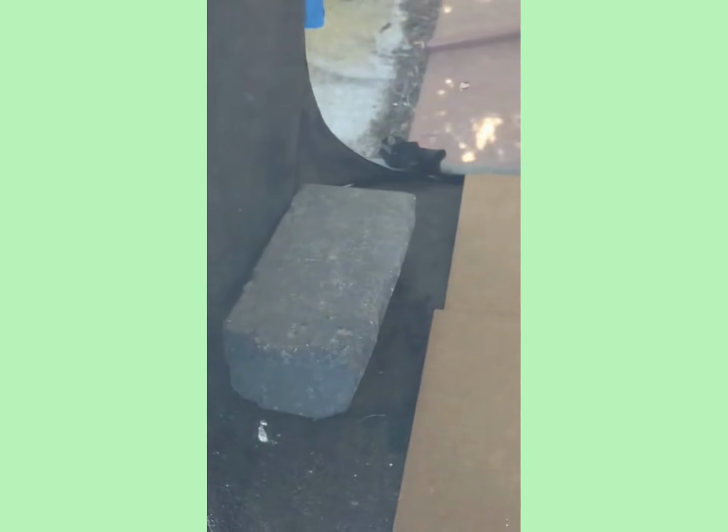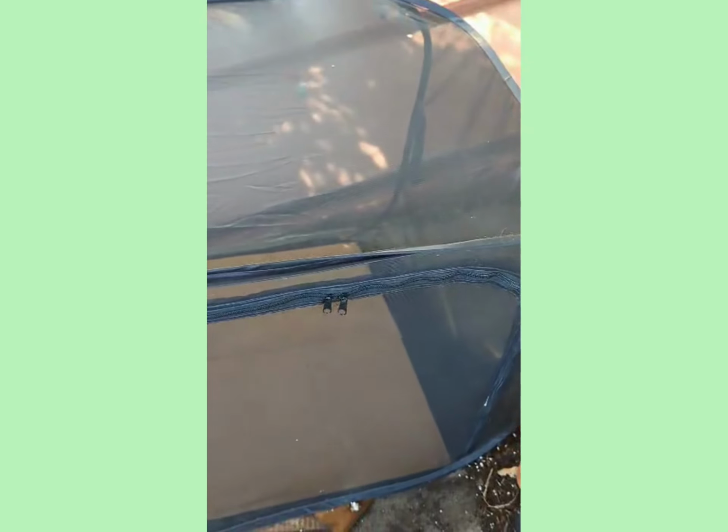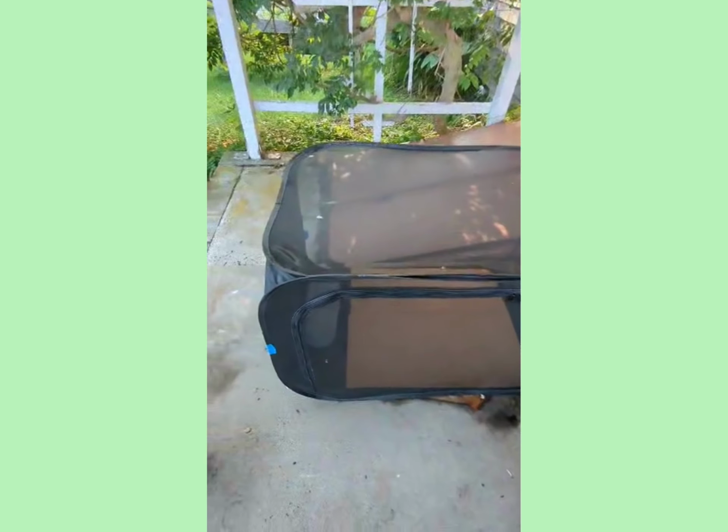This is my second season using this butterfly enclosure. It's also protected on an outdoor patio. It's a covered patio. They do have sun and wind, and they do get the moisture from the air. I have to weigh it down because it is just netting. I usually line underneath with cardboard. It has already gotten some holes in it, and I've had to tape it up on the edges.